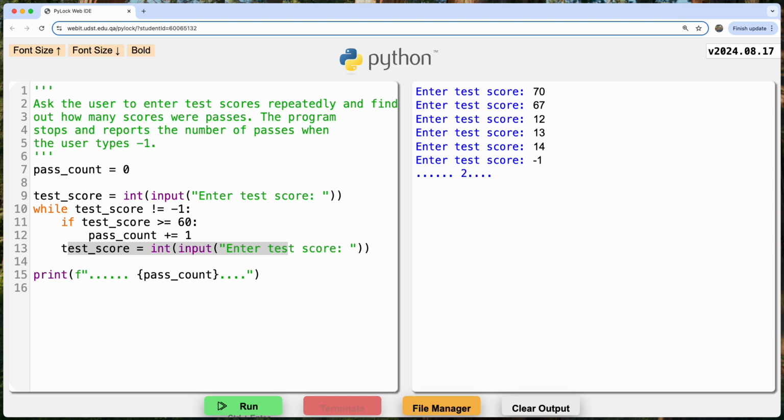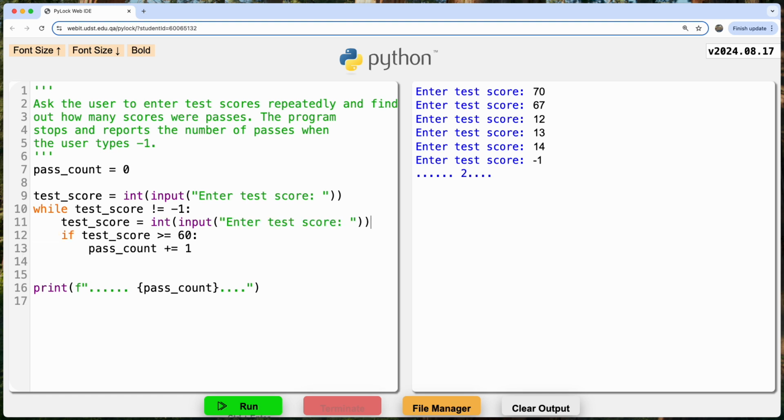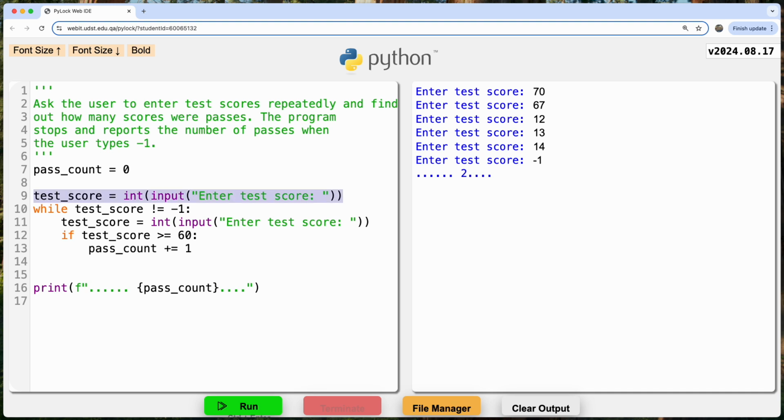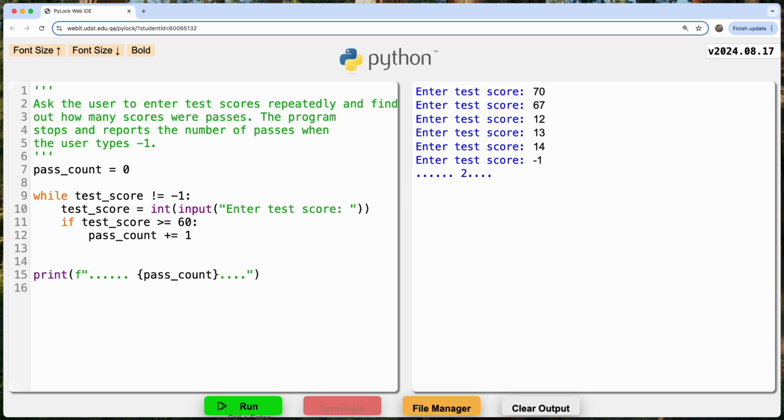All right, now at this point, this, by the way, is the classical way you structure a sentinel-based loop. You check something at the beginning, and you check something just at the very end of the loop, which of course is just putting it just before the beginning. Almost immediately, somebody will say, well, wait a minute, can I get away with just a single input statement? So, you know what, let's look at it. Usually a student in this course, or 1101, will say, well, how about if I just put it here instead? Instead of here, because I only do something once.